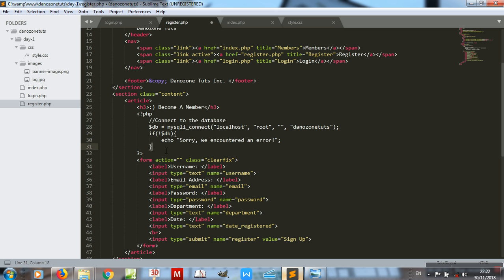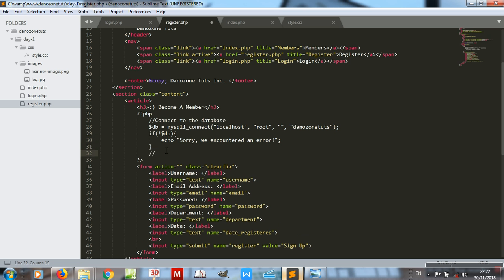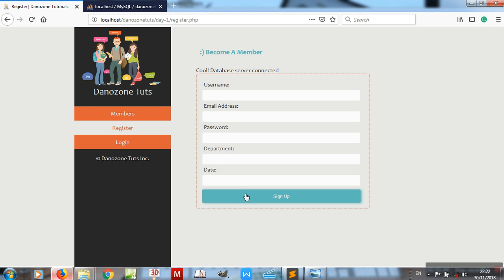The next step is to prepare form values gotten from the user. In such a case when someone clicks on sign up, I can validate all the fields to be sure we have information.